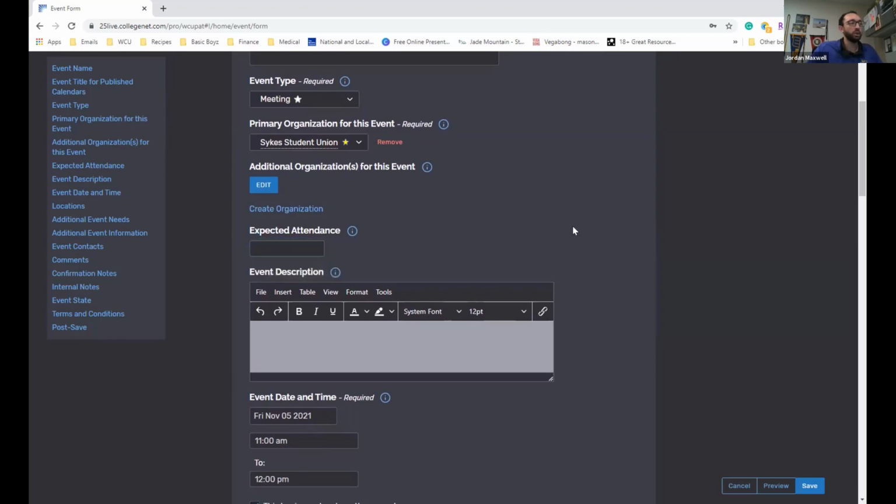For expected attendance, we really hope that folks can try to accurately guesstimate what your attendance will look like, because this helps us with setup of the rooms. So once we get down to the room location, I'll show you the different layouts that different rooms have. But the attendance is really what helps us set up for the number of chairs that you might be asking for, or number of tables or things of that nature. So we ask that the attendance be as accurate as you think it can be. If you want to overestimate, that's totally fine. But we just want this to be as accurate as possible. So we'll say 50 just for the time being.